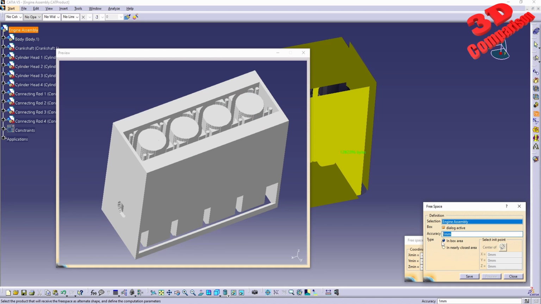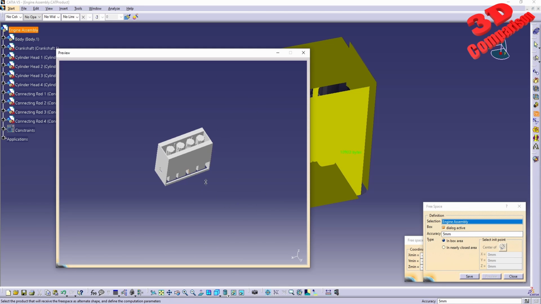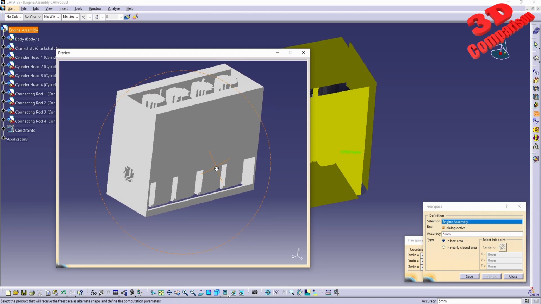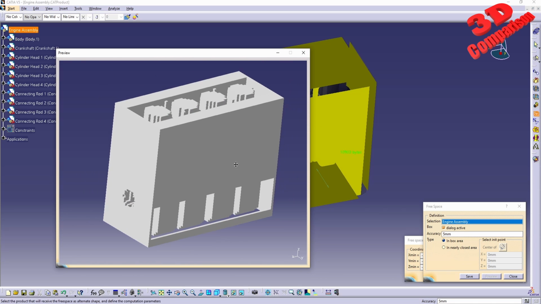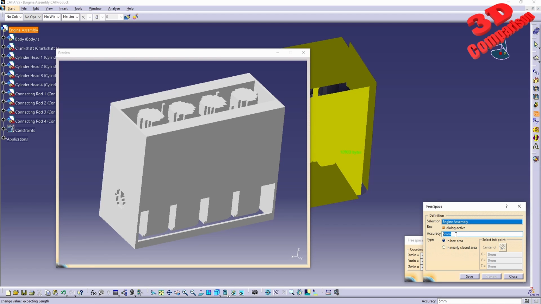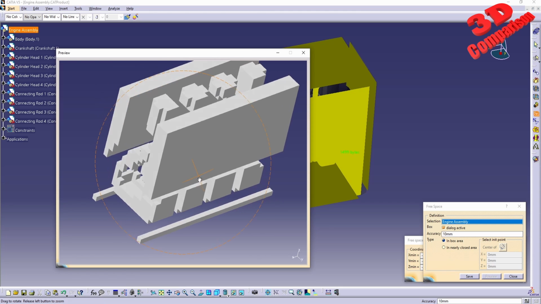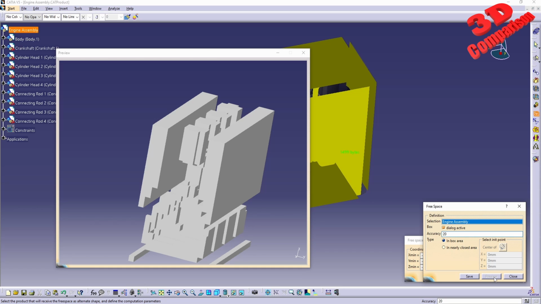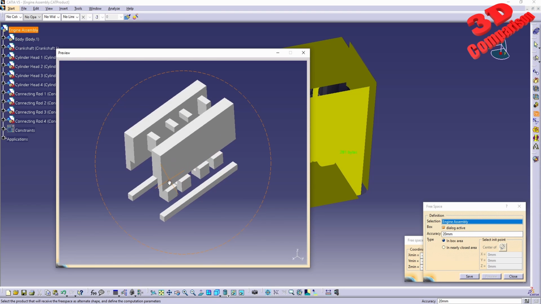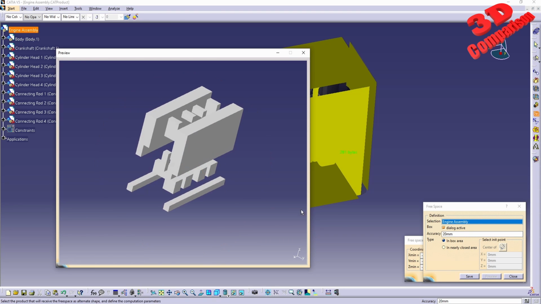If I increase the accuracy, for example to 5 millimeters, and hit preview again, we're going to see how that mesh will look now. We currently see that this has been voxelated, so we have multiple cubes over here, and they will all be 5 millimeters in length. If I go with something higher, for example 10, this will look even more boxy, as we can see over here. If I go with something larger, for example 20, the free volume space will look like this.